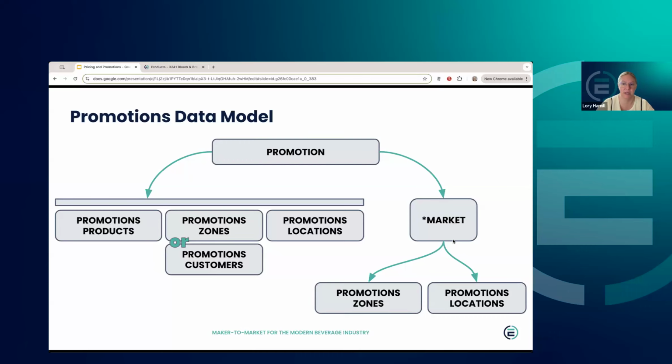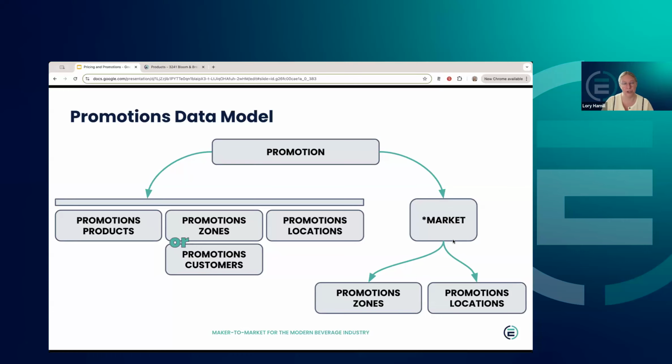The naming convention here feels a little bit repetitive. We're going to say promotions maybe 1,000 more times in this session, partially because of these naming conventions. I have a promotion and I have products, and promotions products is the record that joins those two things together. It doesn't change the promotion and it doesn't change the product. It's a standalone record. So I create these groupings of promotions products records and that ties them to the promotion.